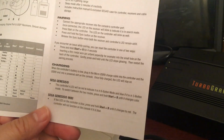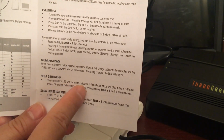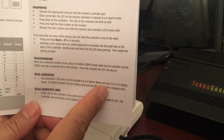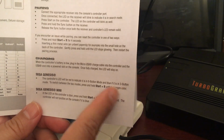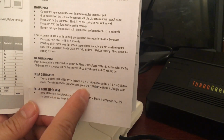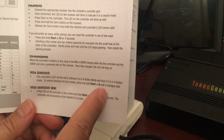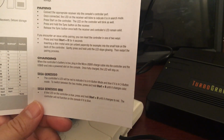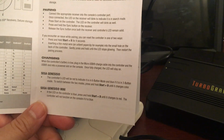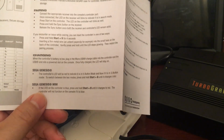Okay, and then he says for Sega Genesis, the controller LED will be red to indicate that it is a 6-button model, and blue is for the 3-button mode. To switch between the 2 modes, press and hold start plus B until it changes color. So that's for Sega Genesis. Sega Genesis Mini is here.